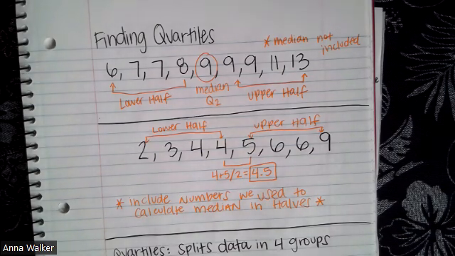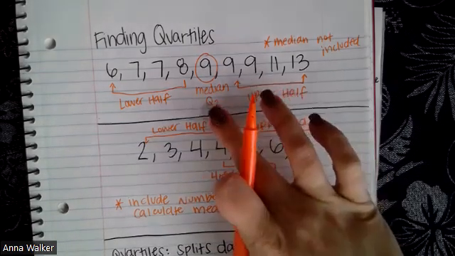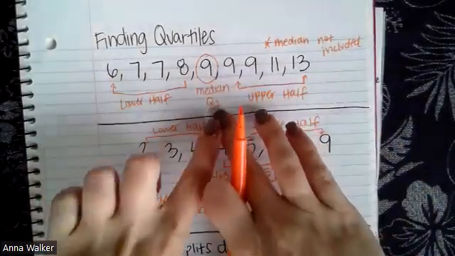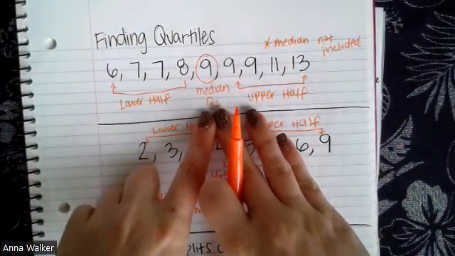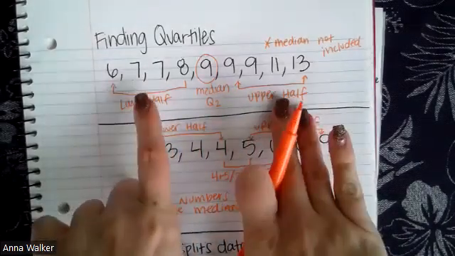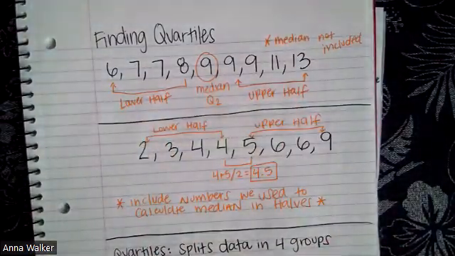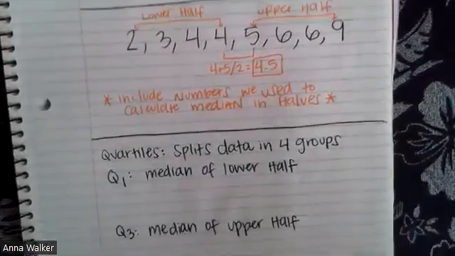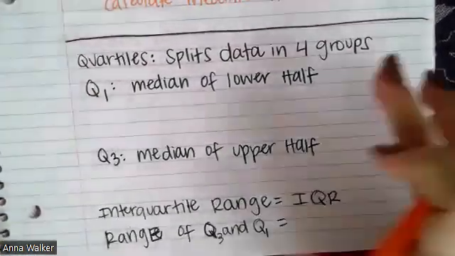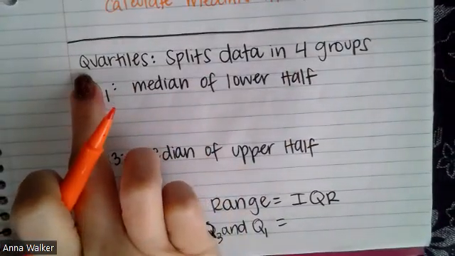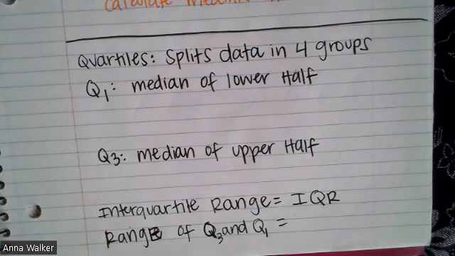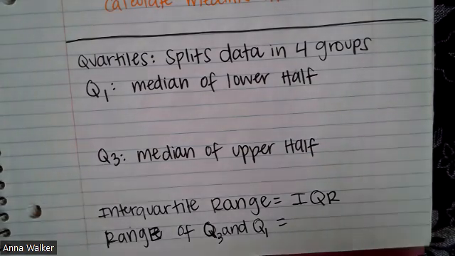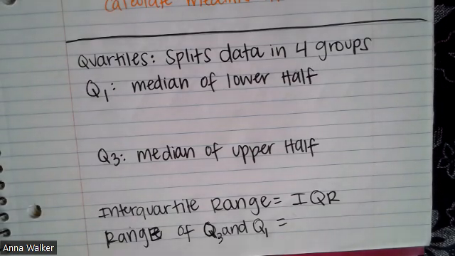Now, once our data is split into the upper and lower half, we can calculate something called quartiles. If the median splits the data into two halves, that's why it's called the second quartile. If we were to look at the medians of the upper and lower halves, that's splitting our data up into even smaller groups. And when we split it up into 4 groups, we are splitting it up into quartiles because this prefix quart means 4. So we have quartiles, we have quadrants, we have quarters. That prefix kind of means to split into 4.